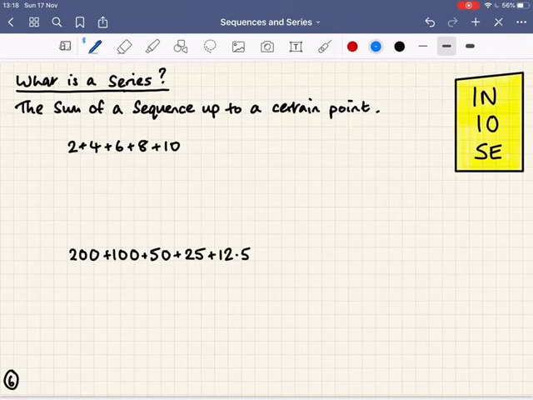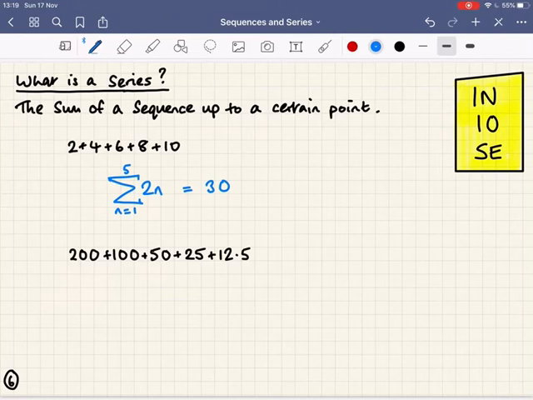And I have a particular notation for writing this. I could say sigma, this is my maths notation for the sum of. And I can say n equals 1 to 5. That's telling me I'm interested in the sum of the first 5 terms in the sequence. And then I would specify my rule, which I had before, which was 2n. And the answer there is 30. Sigma n equals 1 to 5, 2n is equal to 30.